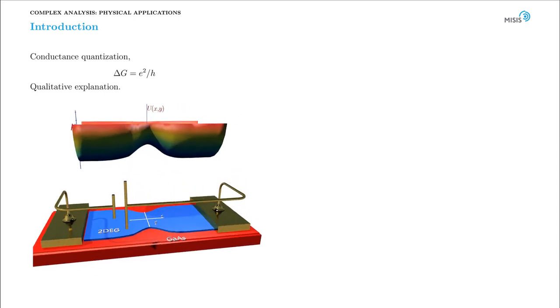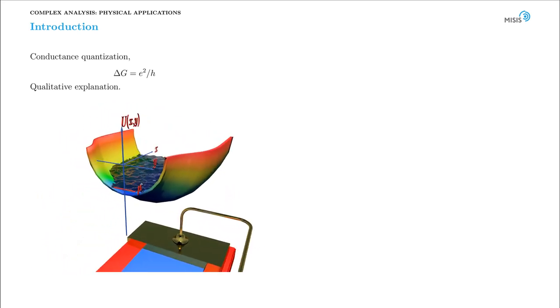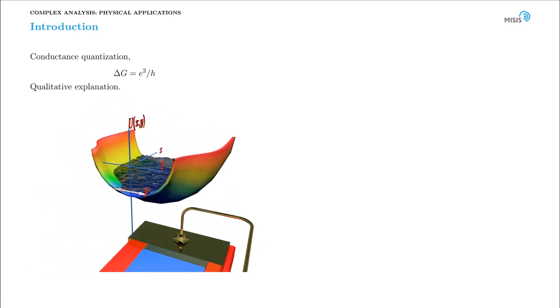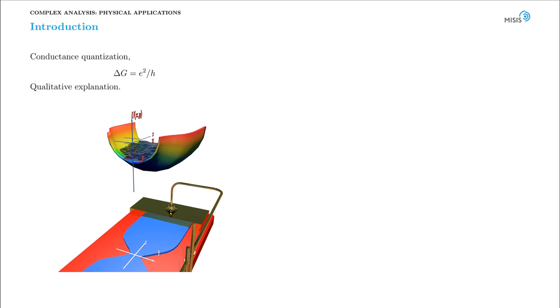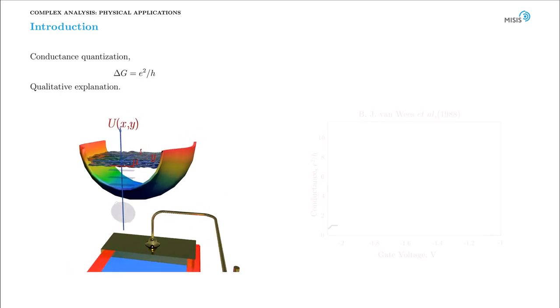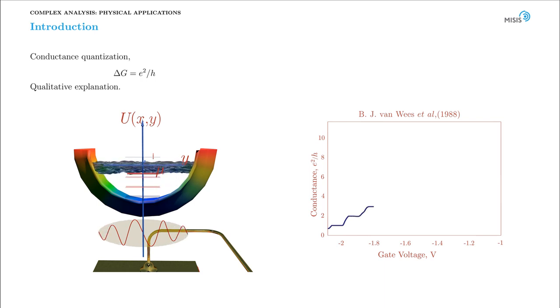Now, let us focus on the vicinity of the constriction. The electron's motion in the transverse direction is confined, but wait, confining motion in any direction always entails the quantization of energy. So the energy associated with the transverse direction is quantized. And here is the explanation. To widen the contact, we raise the chemical potential of the electron liquid. As the level of the liquid crosses yet another energy level, a new electron propagation mode is unlocked. As a result, we have a leap in the conductance.